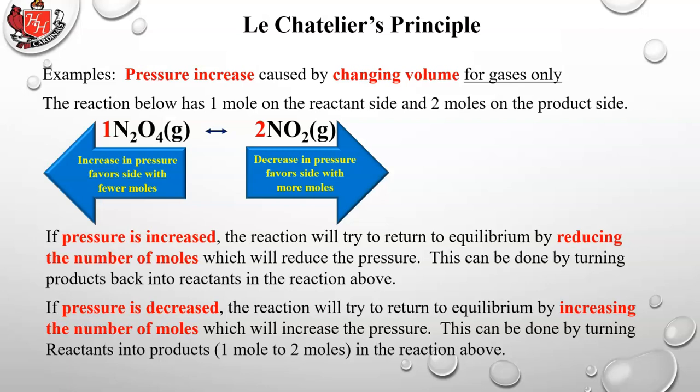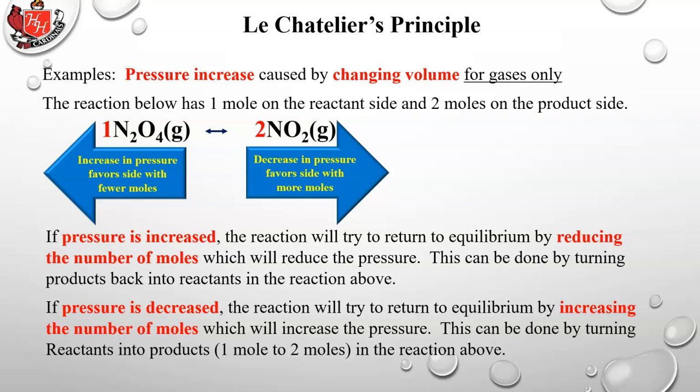So again, let's say you decrease the pressure. And the reaction says, I'm not happy with this decreased pressure. I want to increase my pressure back to where it was. So how can it do that? It can double the number of moles. It can move from the left side where there's only 1 mole over to the right side where there's 2 moles. Increasing number of moles increases the pressure. So again, the sequence is you decrease the pressure. The reaction says to you, I don't want my pressure decreased. I want to go back up. So the way it does it is by going from the 1 mole side to the 2 mole side. Doubling the number of particles will double the pressure.